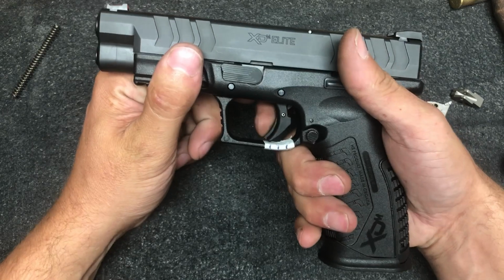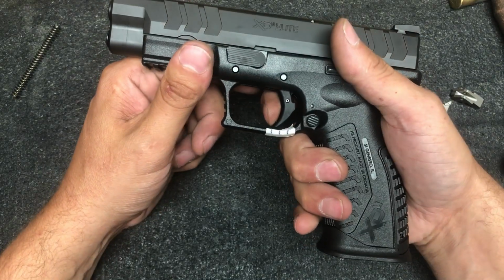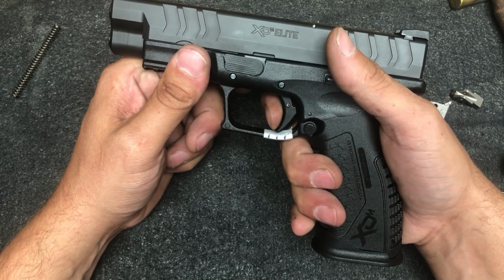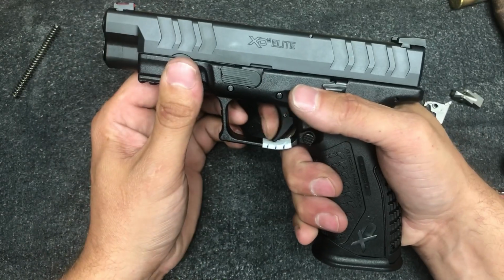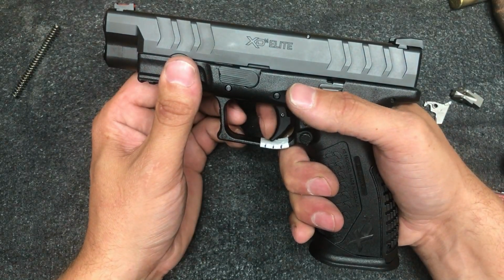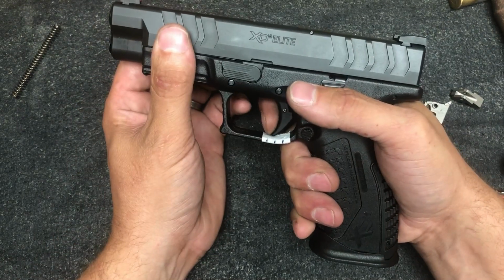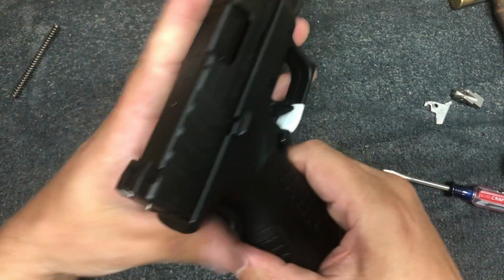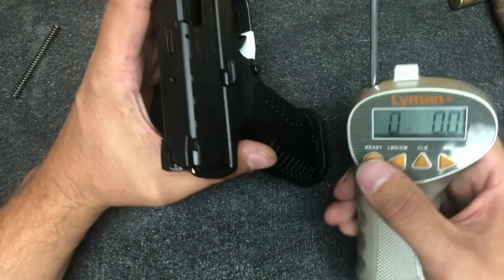We'll check the trigger travel. So there's the take up, the brake, reset, take up. Now we'll check the trigger pull weight.